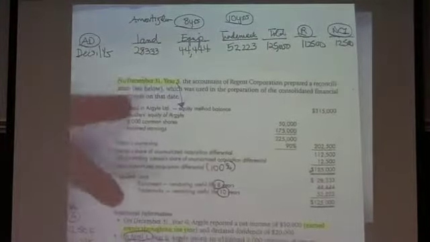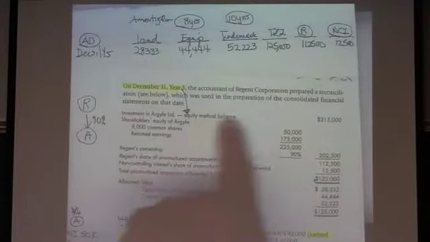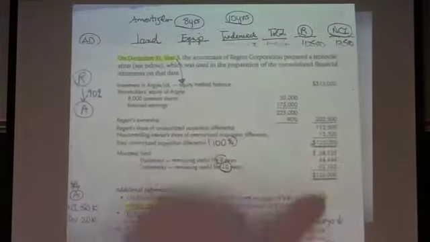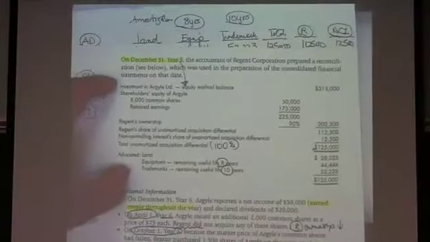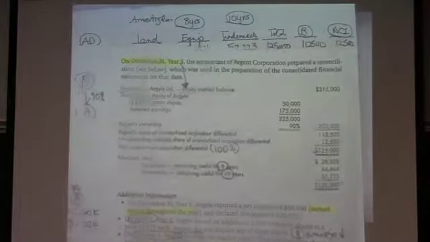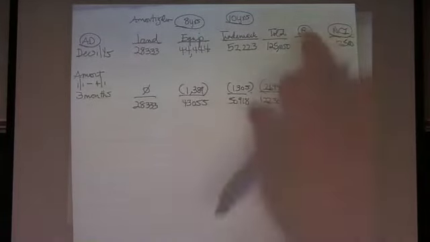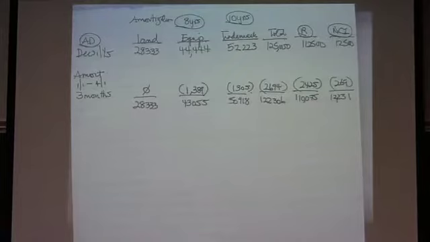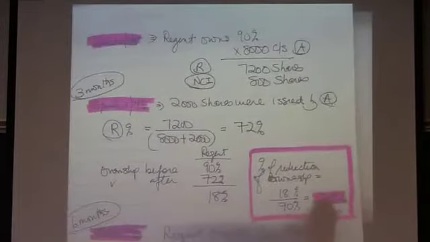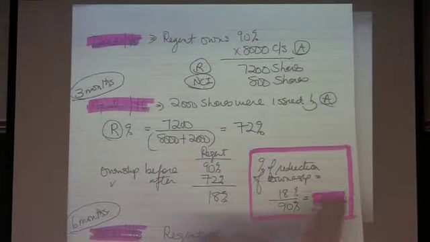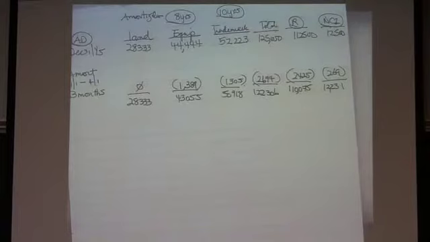and you can also figure out the investment in Argot under the equity method by applying the same concept in this question. So it's important to know what is the remaining unamortized AD and how much of that belongs to the parent Regent and how much belongs to the non-controlling interest. Now here's what happens. So we know that on April 1st they sold 20%. We saw that in our first calculation.